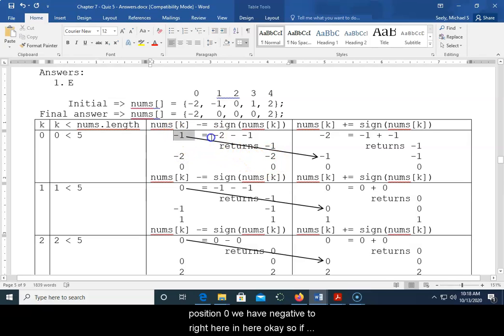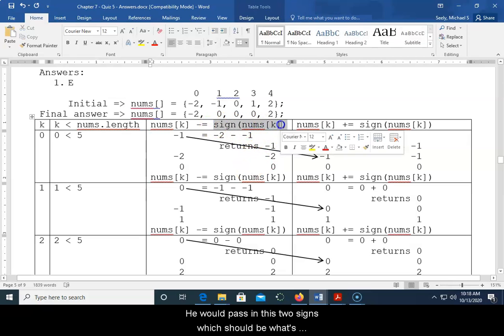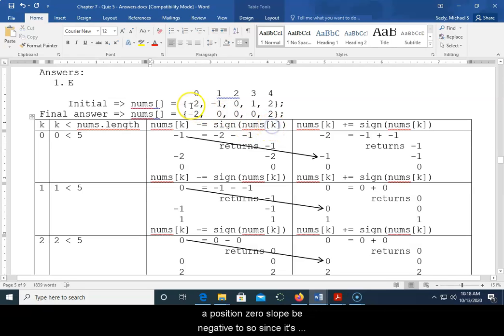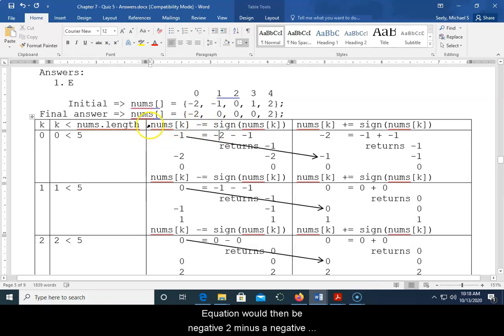If we were to write it out, it would pass in what's at position 0 to sign, which is -2. Since it's -2, it returns a -1. So our original equation would be -2 minus -1, and negative and negative is a positive, so -2 plus 1 is -1.